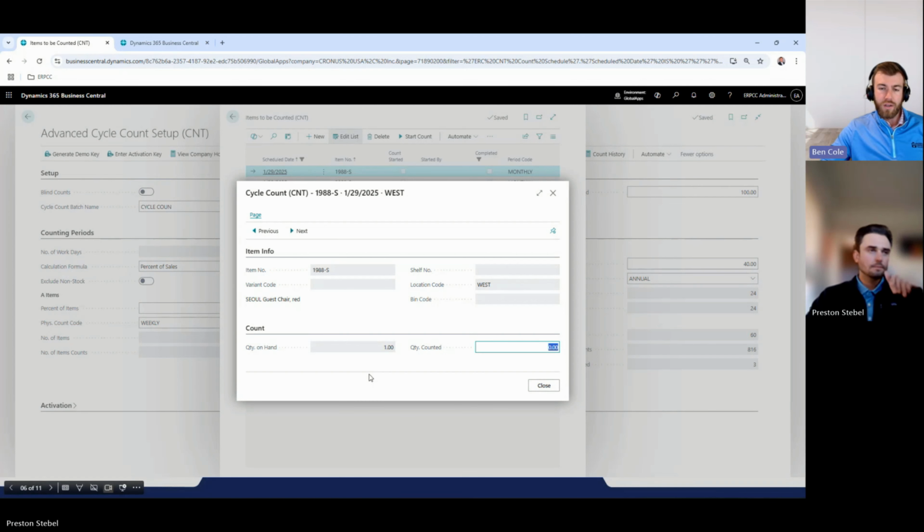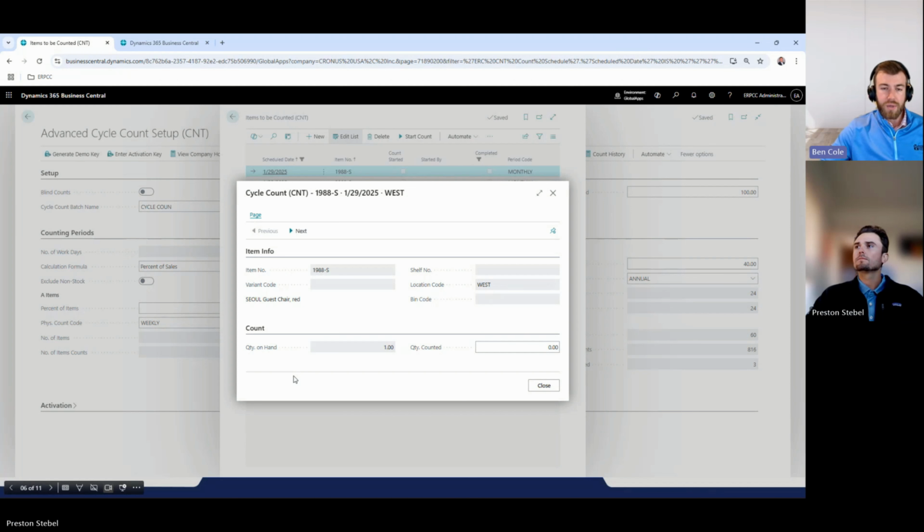Different people do the counts at different locations. Would they have a way to go into the screen and only post to their location, or is there a way to filter on their specific location? That is one of the things that we're looking at splitting out to make it easier. As you saw here, you would just click next to get to your location. But we have had some other people request that same thing. Like I said, this is one of the newer apps that we came out with last quarter, so we're definitely looking for any and all suggestions that folks have to make it easier for their actual warehouse employees.